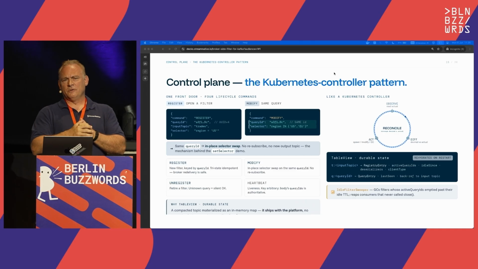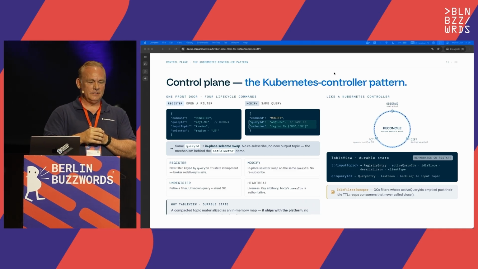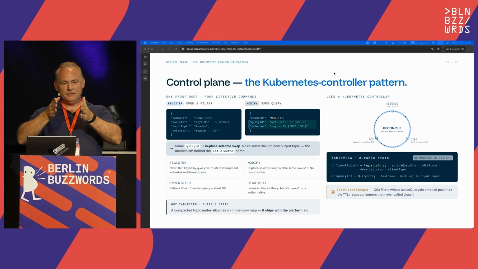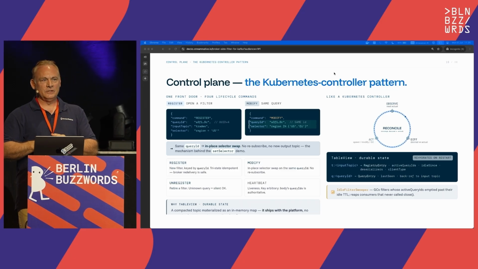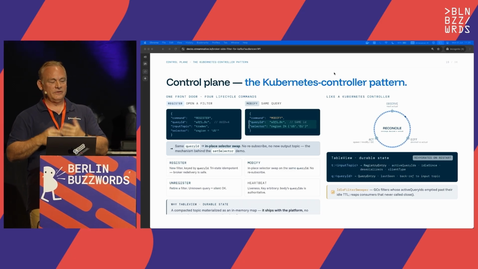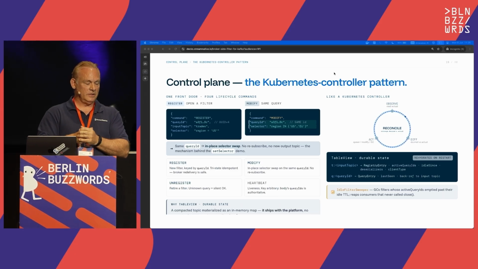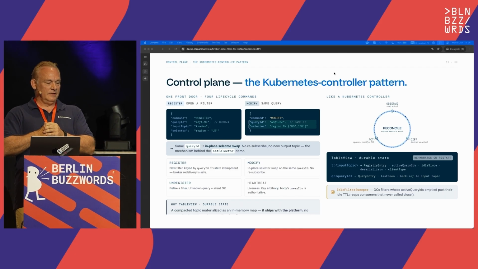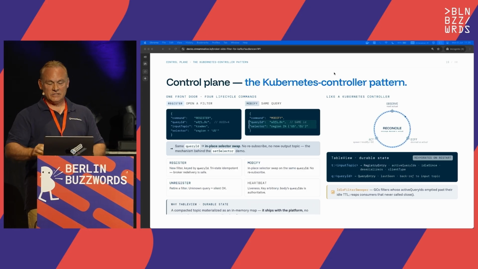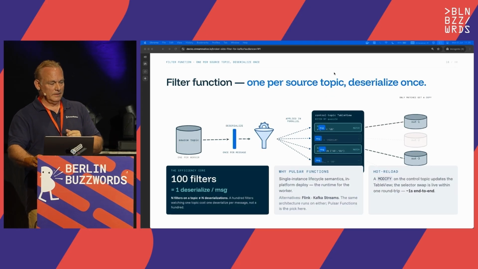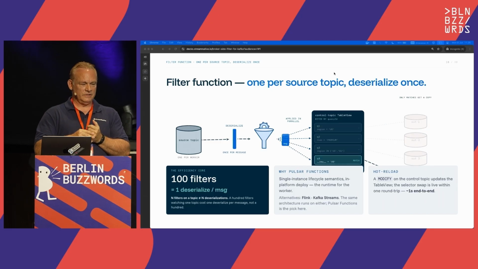And then the last is a heartbeat, right? Just to let you know you're still alive, because you can require a lot of these filters. We're creating brand new topics, and so you don't want those to sit there forever and live indefinitely. So this heartbeat is a critical part of the architecture as well, to make sure that everything stays cleaned up, that sort of thing.